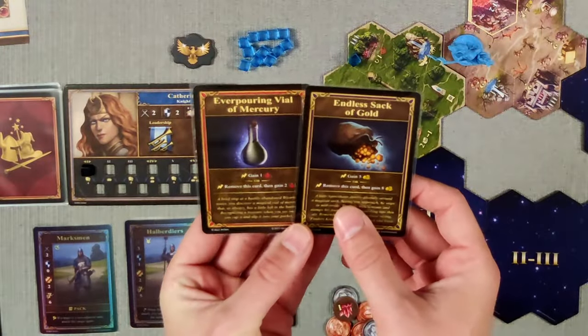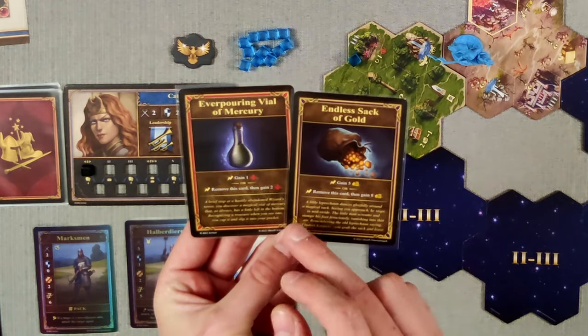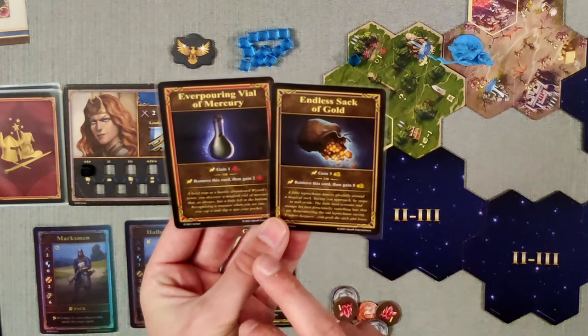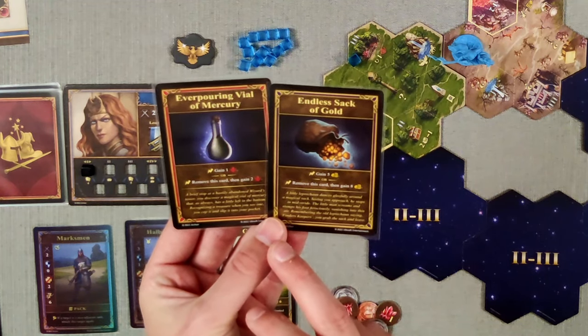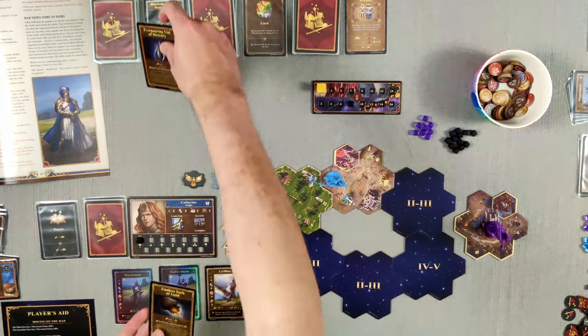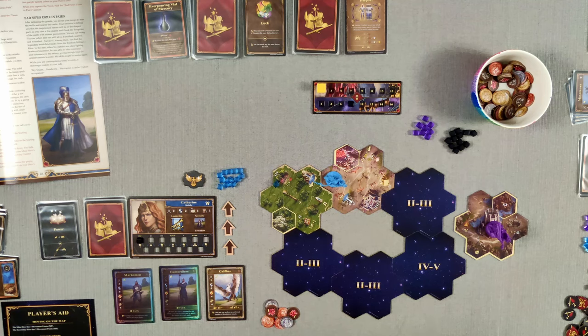So we have either Everpouring Vial of Mercury that gains 1 valuable when used, and you can remove the card to gain 2, or you can gain 5 gold or remove this card to gain 8. I think we gotta take the Endless Sack of Gold, as we can use the money to actually reinforce, and that goes directly to our hand, which is now these 2 cards until the next round.